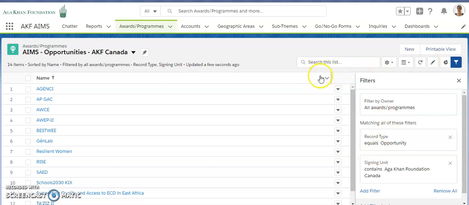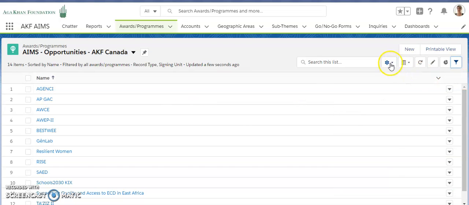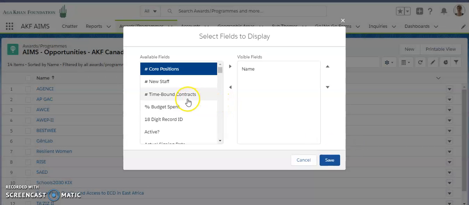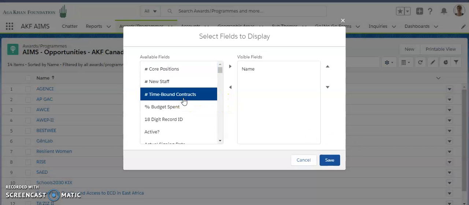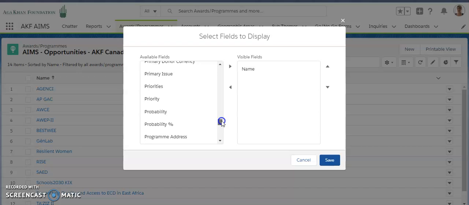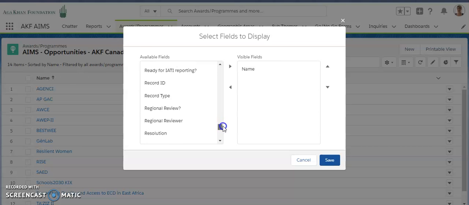But I would also like to have the column names displayed on the right. So I would just close this and then click on select fields here. I would choose the signing unit field again, like this.